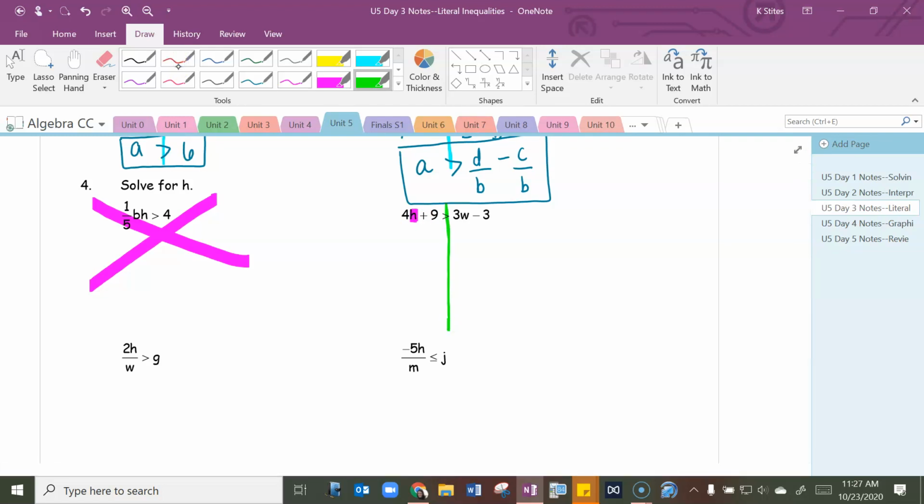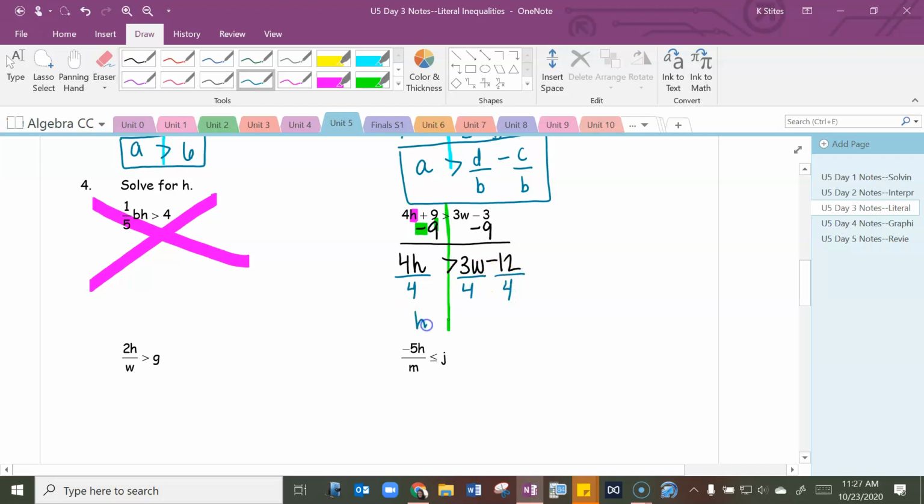All right, here we go. To get h by itself, we'll subtract our 9 on both sides. And I'm going to line up my -9 underneath the -3 because those are actually like terms. So the 3w will just come down. -3 minus 9 is -12. All right, and then to get h by itself, I'll divide everything by 4. Notice dividing by a +4, so again, the symbol stays the same. 3/4 does not simplify, so I'm just going to rewrite it. But -12 divided by 4 is -3. There you go.